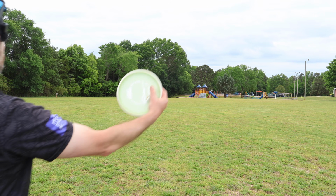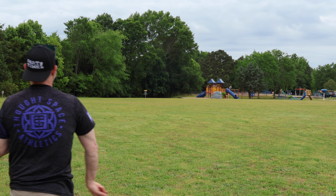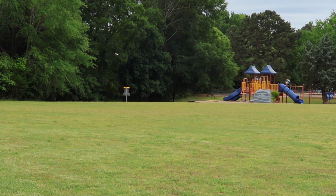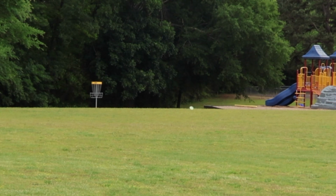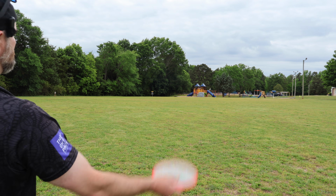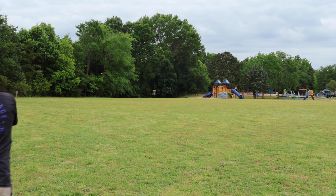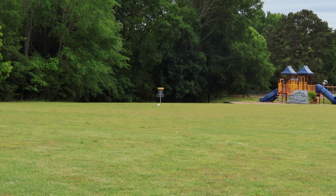All right, now let me show you my reactor. Yeah, I got a lot of flip up, a little wobble juice there. Definitely a lot straighter, circle's edge. And then the Pyro, I'm definitely gonna have to swing it wide, very similar to the first balance shot. Yeah, pretty much stayed on hyzer the whole time.